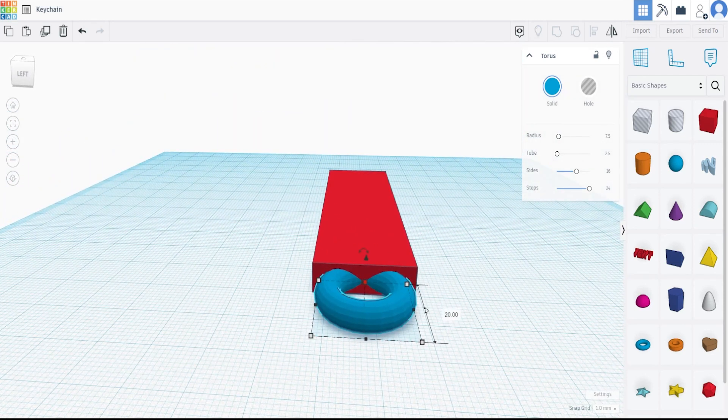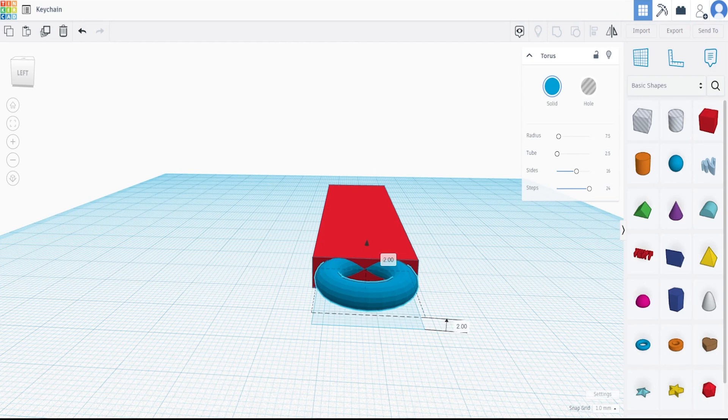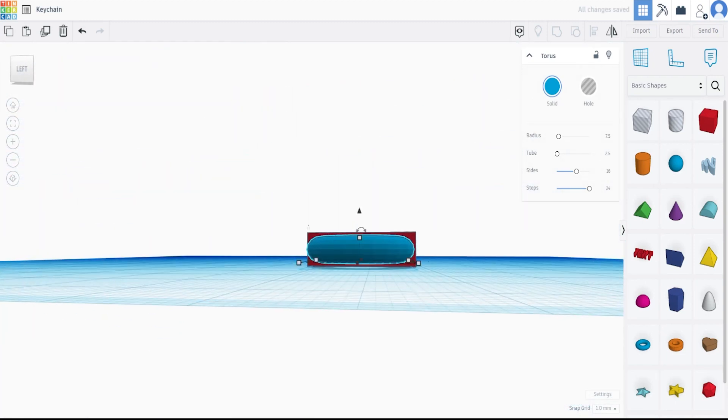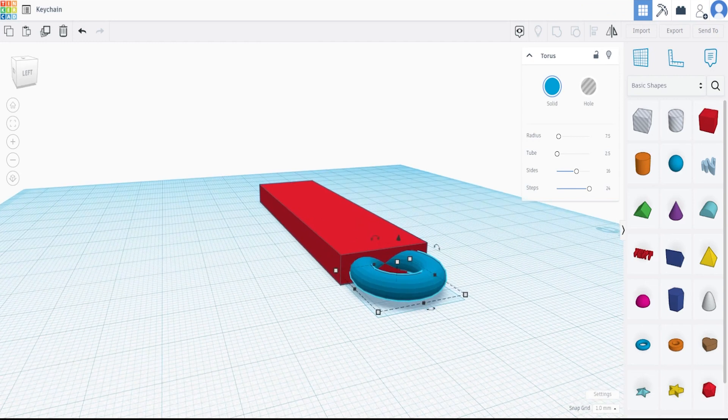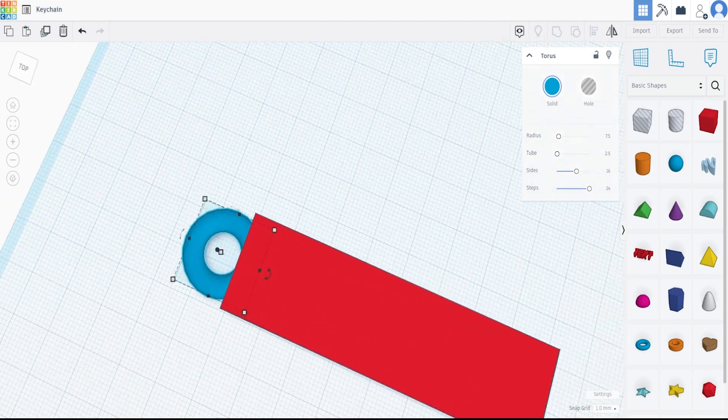The box is set to 6, and I'm going to set the torus to 4, because I actually want to lift it off the ground — I didn't want it perfectly flat. I know for 3D printers that have done it before it's going to require rafts and waste a bunch of filament, but I'm going for aesthetics in this case. With a height of 4, I've got one millimeter on the top and one on the bottom.